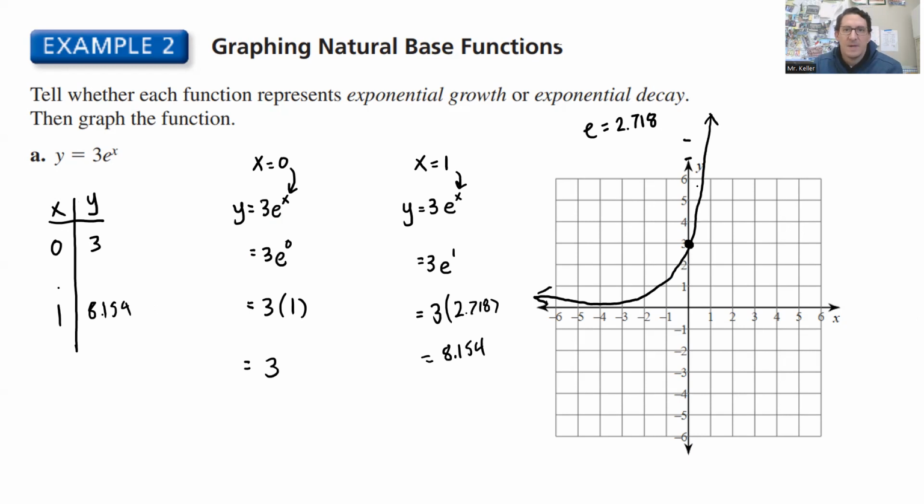All right. So when you put in negative values for x, because it's an exponent, you're still going to get a positive graph like this. So it's going to look up like this. When your graph is increasing from left to right, it's shooting up here. This is an exponential growth.